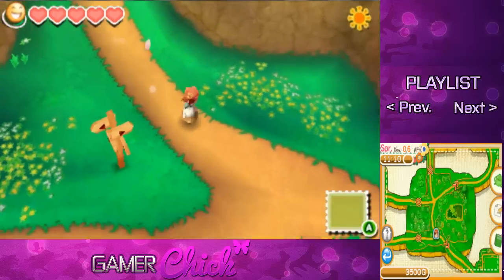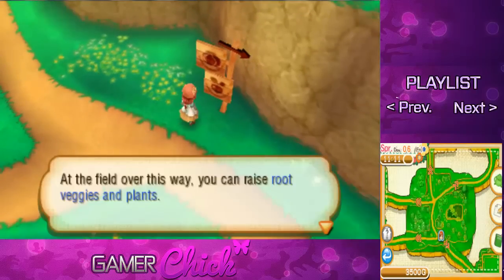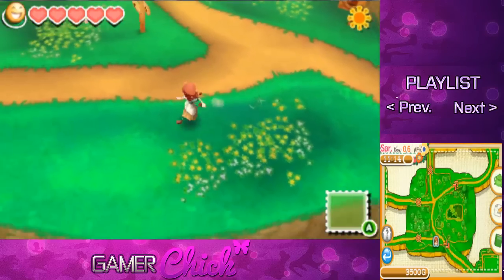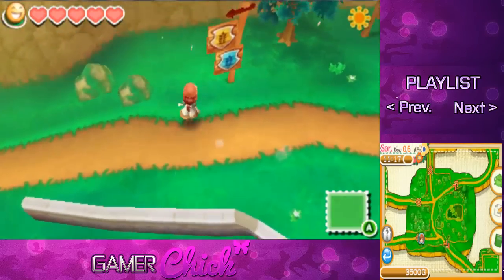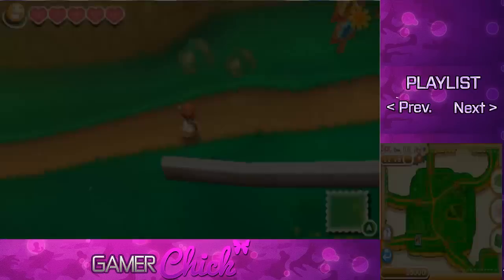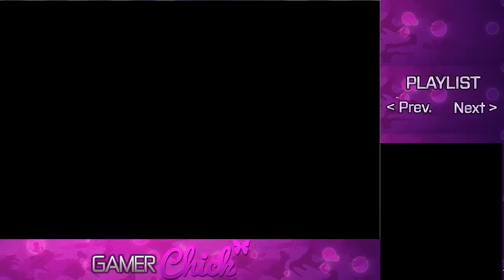What's this way? You can raise root veggies and plants. Is that under... Yeah, that's under construction too. What a joke. I wanted to explore and I can't even do that. What's this, the way to the farm? I mean, oh no, it's another place. We can go this way though.